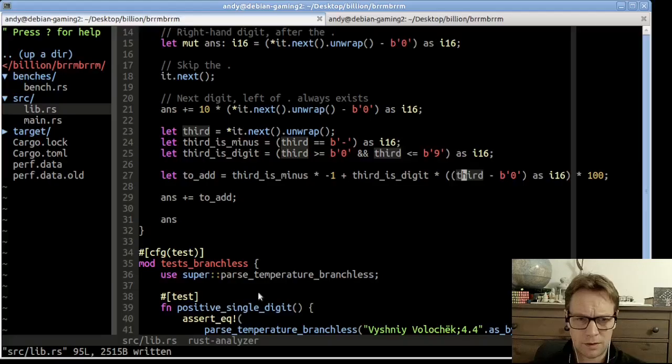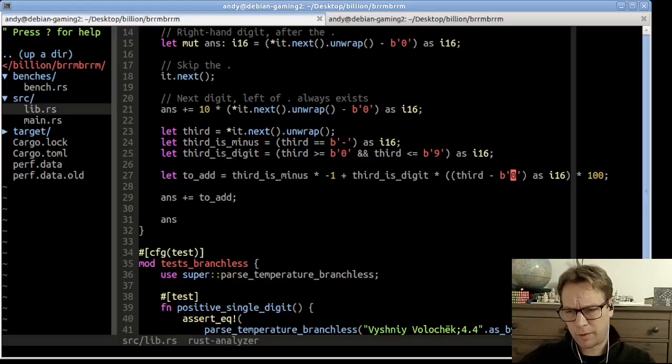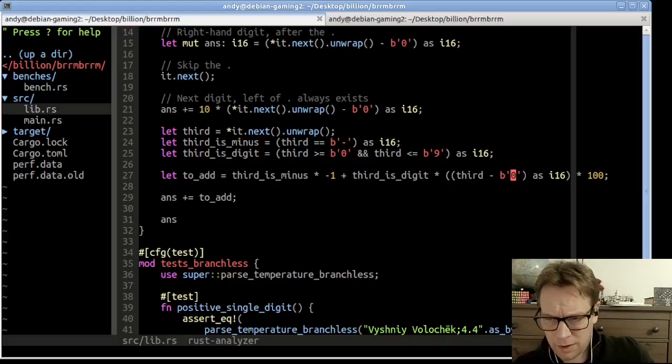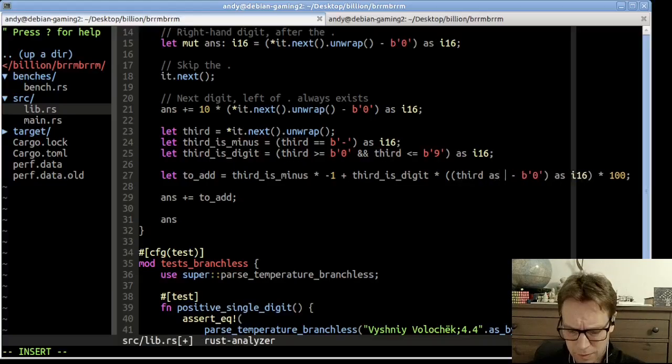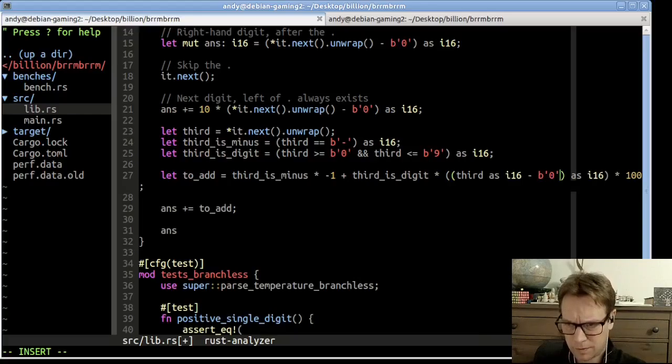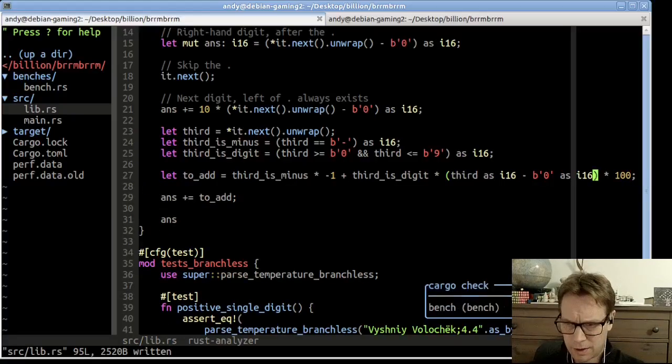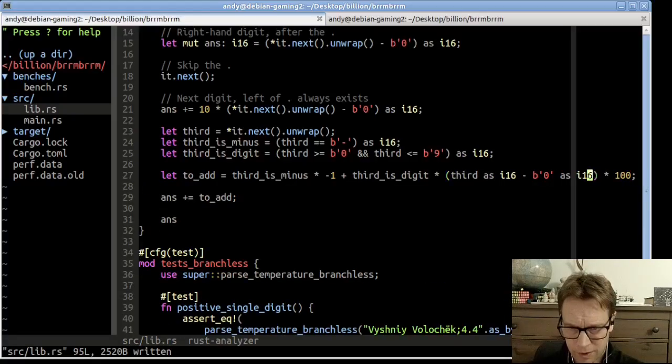Interesting. So, okay. So the problem here is that third minus B0 is not allowed. So what we could do is turn them into I16s first, and then when it goes negative, that won't be a problem. It's weird because in this situation, this thing is not actually getting used, right?